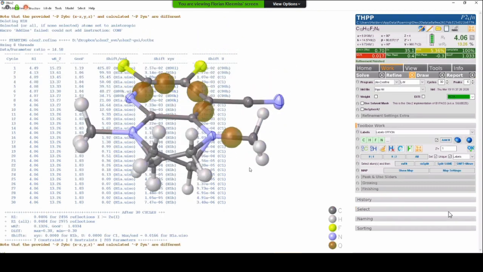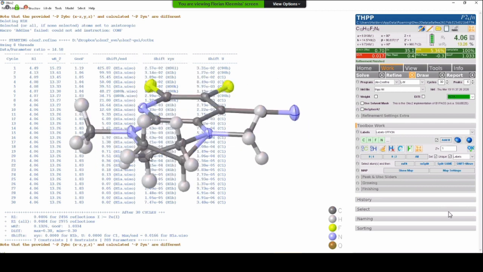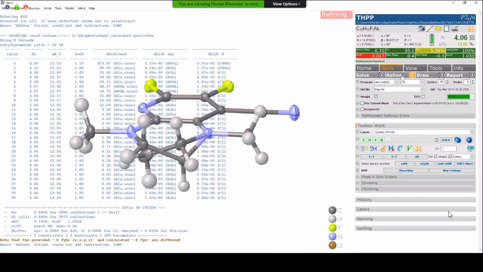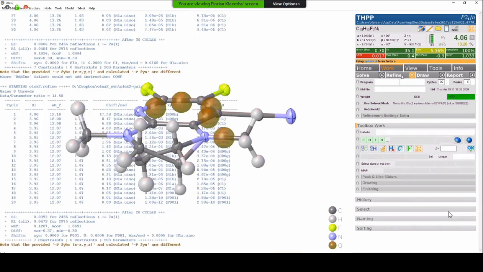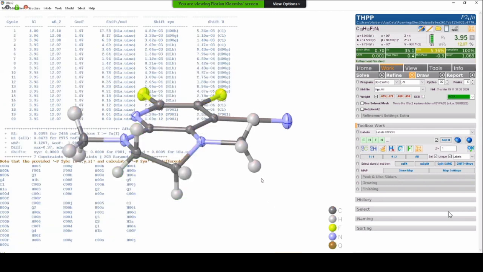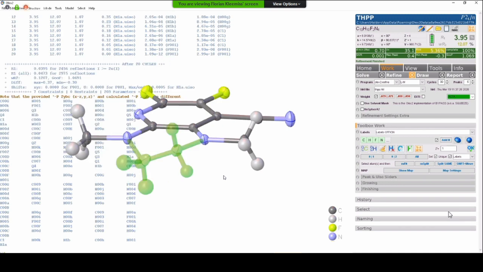the question might arise, how do we handle this now? Because if we calculate a wave function for the two atoms being this close together, the wave function will be unreasonable. So what we do internally is we calculate two wave functions. One wave function contains only part one and part two altogether. So basically what you see if you click this button, this will be our first wave function. And this will be our second wave function. And then we make a TSC file which contains both wave aspherical scattering factors.